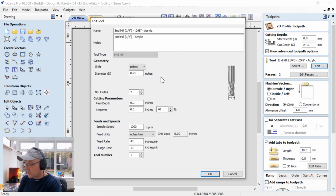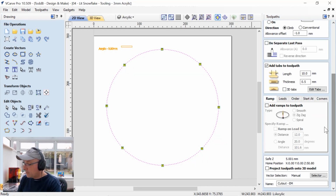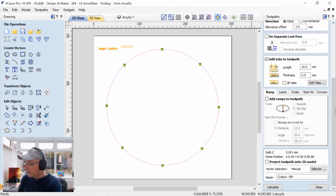So let's have a look at that. There's a setup for that in case you want to know what that is. Just click OK. We're going to cut outside the line. I've added in some tabs, very thin tabs though. That way they can break off with my thumb when I'm all done. I did not use ramps or leads like I did before. This is straight up, just down and cut, and off it goes.